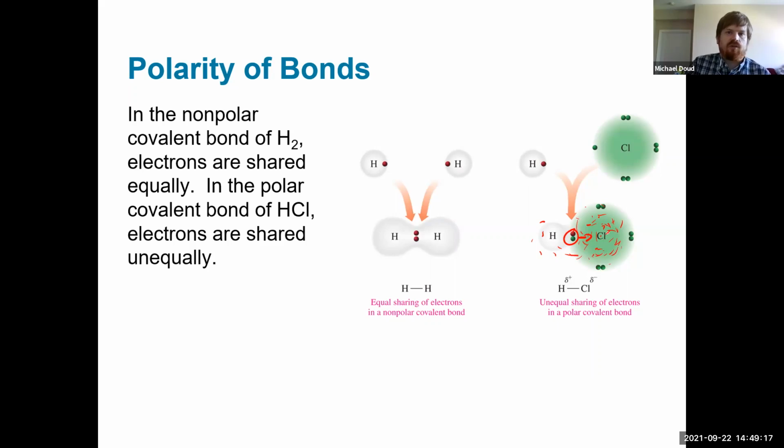Now, what does that mean in terms of charge? Well, electrons are negatively charged, right? So if they're showing up over here more than they're showing up over here, that means that we're building up a negative charge most of the time on this side and a positive charge over here on this side. So that's written here. Now I'll just zoom in on this structure here because you see this little symbol. This is a lowercase delta. So think of it like D for delta, but then you make a real squiggly straight line here. And then we put a plus here. This means a partial positive charge.